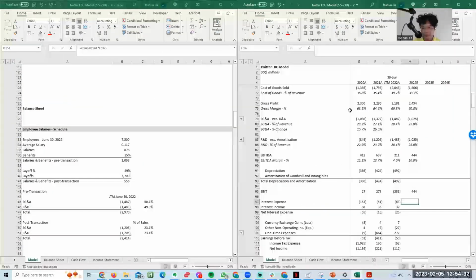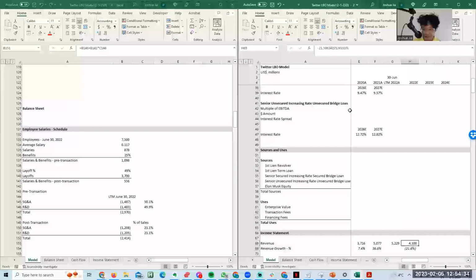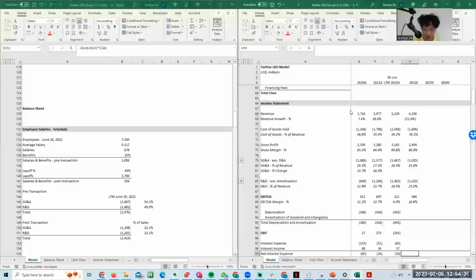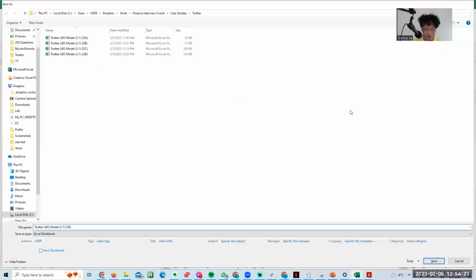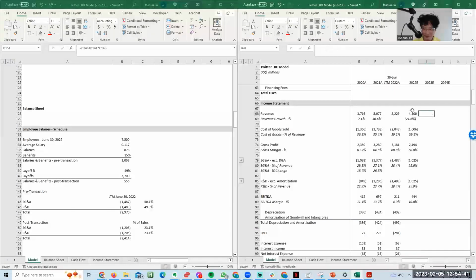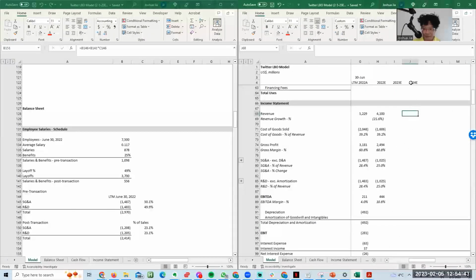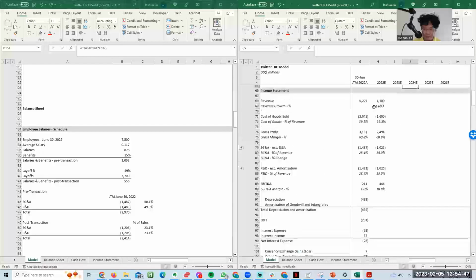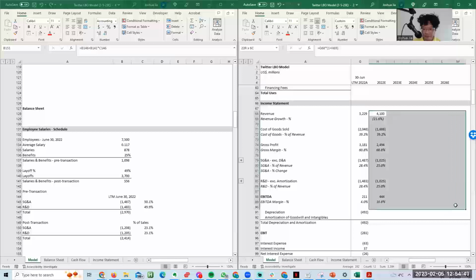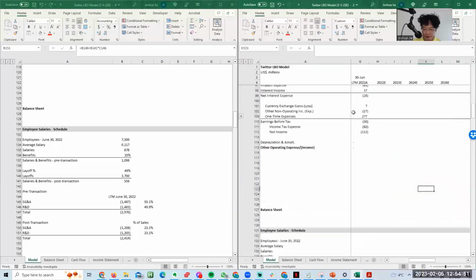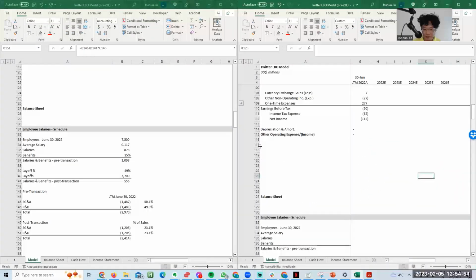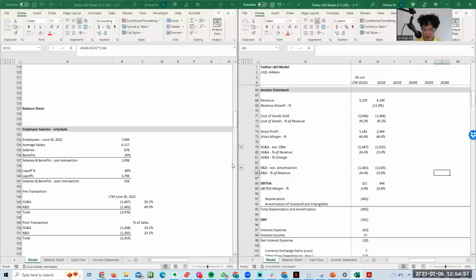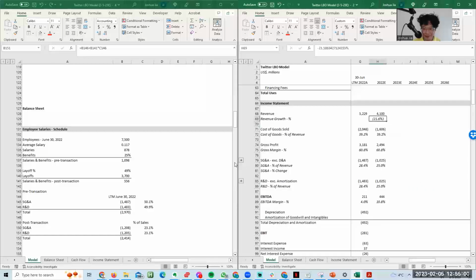I know I haven't made a ton of progress here, but we have put in the historical financials. We'll see how many sessions this takes us. I am doing this a little slower because it requires more thought. But basically what we've got to do is finish the rest of the forecast, and we have to do a cash flow statement, a balance sheet, adjust the balance sheet, build a debt schedule, and then an exit waterfall. I have no idea how many sessions. It may end up being a whole series that I do.